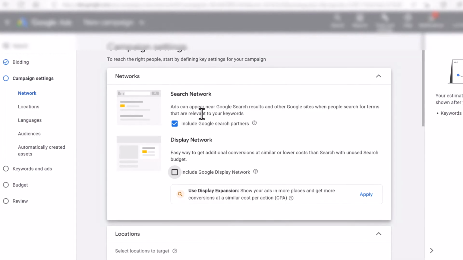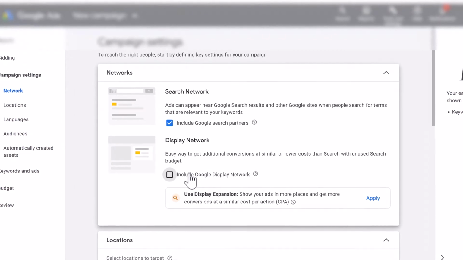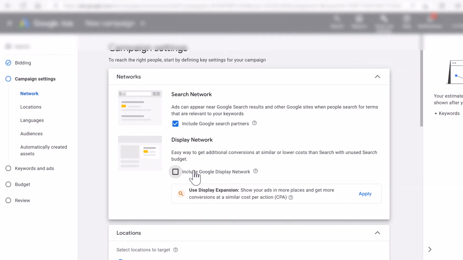If you were to have checked display network, what's going to happen is maybe there's one day you don't get enough searches. There's just not enough people in your market that are doing searches. For example, we're going to target roofing companies near me. That day, maybe there's only a few searches for roofing companies near me, maybe only 3 searches in your area. If that's the case, and maybe you only get 1 or 2 clicks, then your budget is not going to be completely used up. So then Google is going to take the remainder of the budget and start throwing your text ad, and they're going to start placing it on apps, websites, YouTube channels, and you're better off just creating a display campaign because you're going to create display ads that perform better.